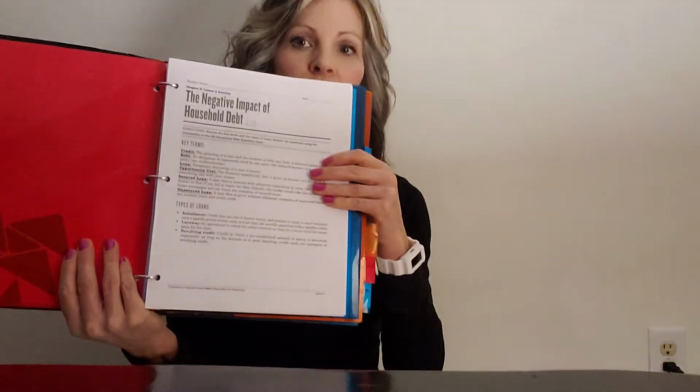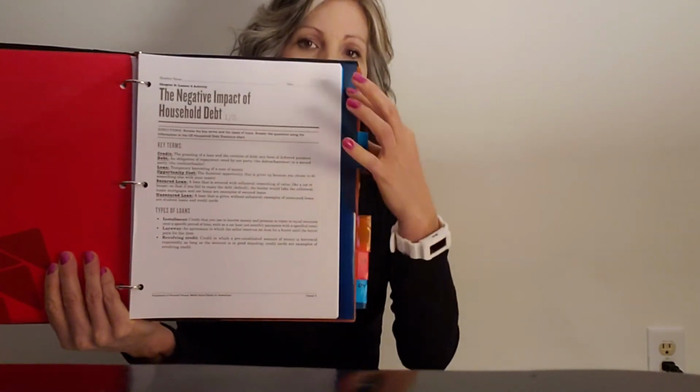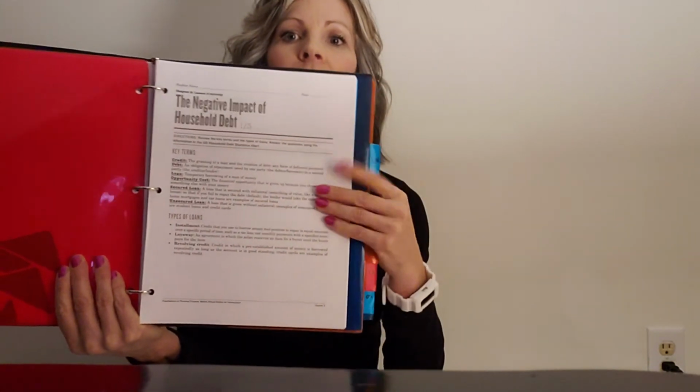So there's videos that she watches and fills that in. And then there's additional things that you can print off from the teacher's CD, and I printed just about everything off because I knew she would really, really love it. There are just additional activities, and I printed them all out and put them in this tabbed little binder. So she's really liking that.